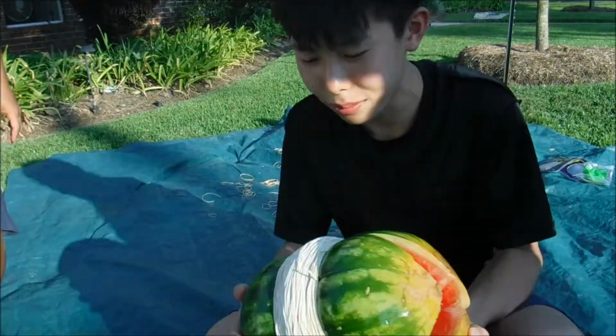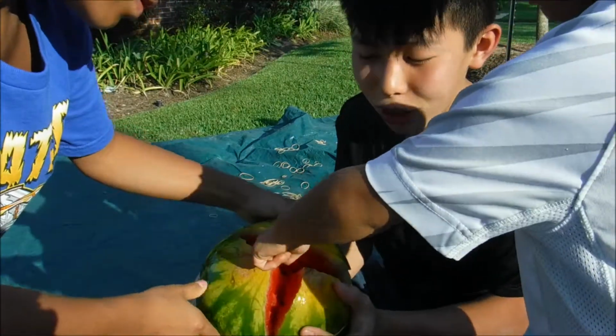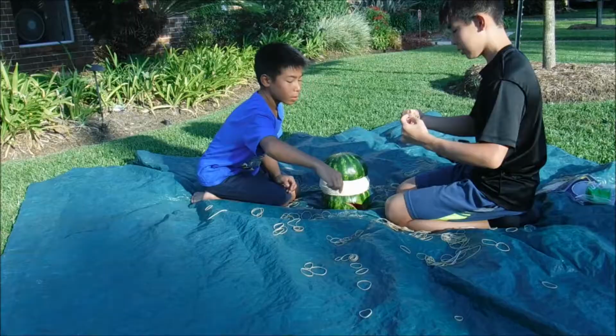We have about maybe 300 rubber bands, and there's a huge crack. Like, it's actually huge, and it tastes great. And all the juice that was in it is all on the tarp now.